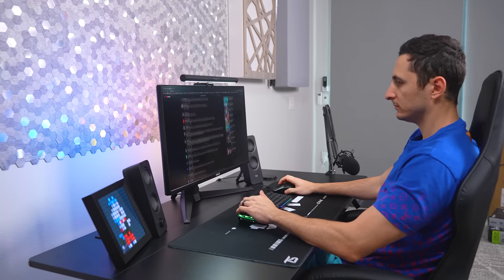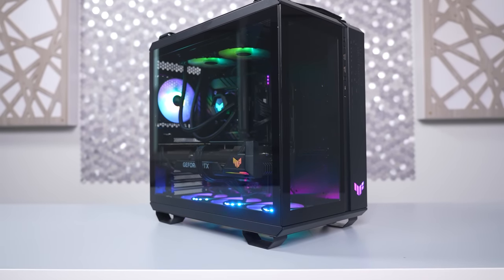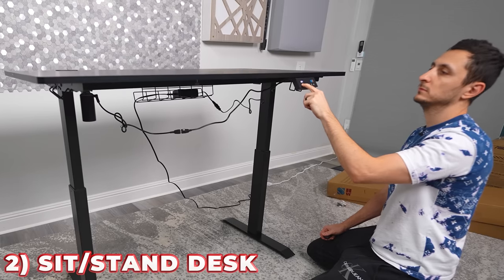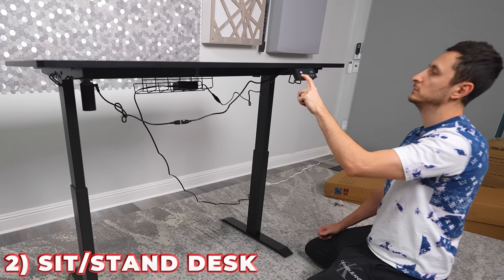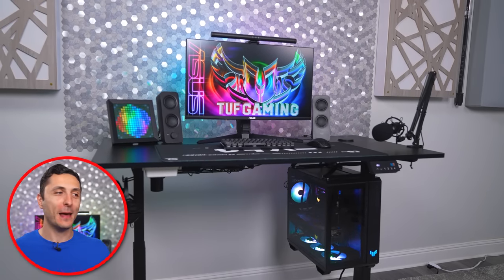So clearly there was no space to put the PC on the desk, and I didn't wanna put it on the floor because number one, it would attract dust and dirt so much easier, but more importantly, it's a sit and stand desk. So I need the PC to rise with the desk. The only solution: hang it underneath the desk. Oh man, look, I know it probably sounds stupid and probably even looks stupid, but hey, it worked.